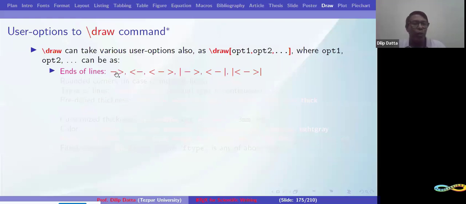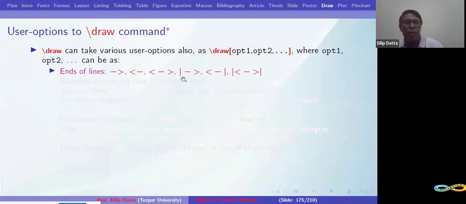First one you see, the end point will be arrowed if we use this symbol, minus and greater than or less than, whatever you say. Then if it is on the left side, then the starting point will be with this arrow marked. If we use in this way, it will be arrowed at both sides.